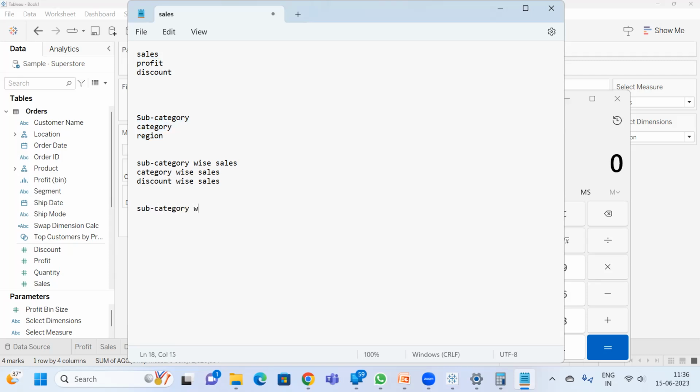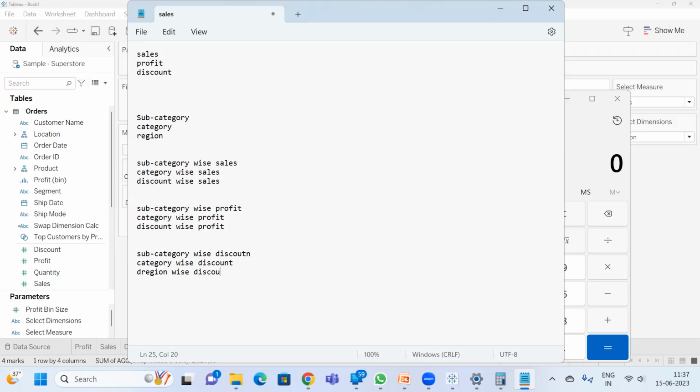Subcategory wise profit, category wise profit, and region wise profit. In the same way, subcategory wise discount, category wise discount, and region wise discount.